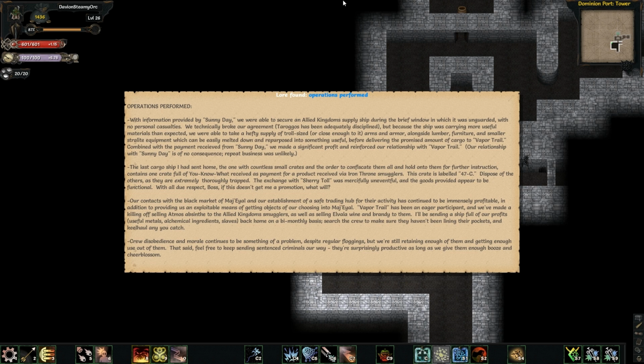The exchange with Sherry Toll was merciful, uneventful, and the Groot's pride appeared to be functional. With all due respect, boss, if this doesn't give me a promotion, what will? Our contacts with the black market of Maj'Eyal and other establishments of a safe trading hub for their activities has continued to be immensely profitable. In addition to providing us an exploitable means of getting objects of our choosing in Maj'Eyal, Vapor Trail has been an eager participant, and we made a killing off selling Atmos Astaphins in the Ally Kingdom Smugglers, as well as selling Elvia wine and brandy to them.